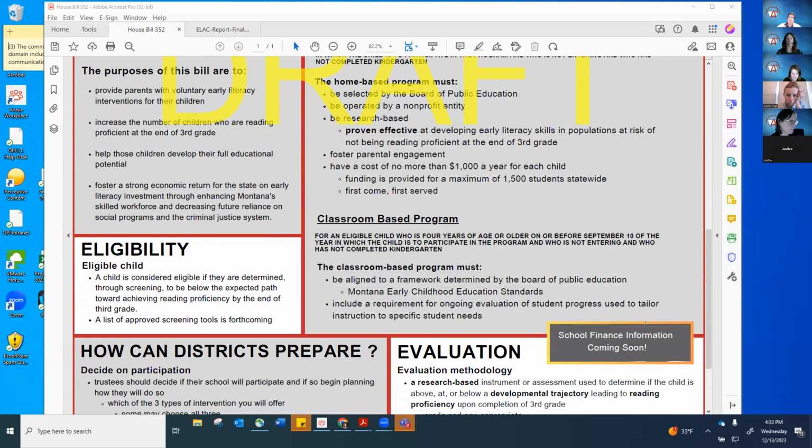If we're going to put it in the hub, I think that's awesome. And if anybody could, in the next week, look over that and put some comments. The main thing is, does this give you the information to be able to share? So we all know it, obviously, as House Bill 352. But there are many, many people out in the state of Montana that have no idea about any of it. So we want them to be able to access the information as well.